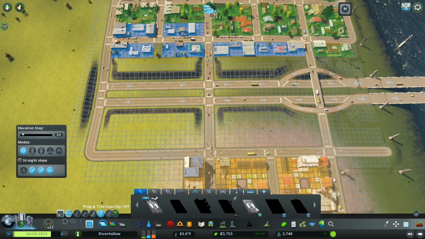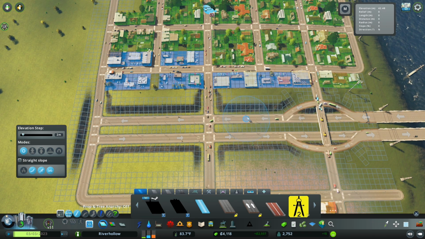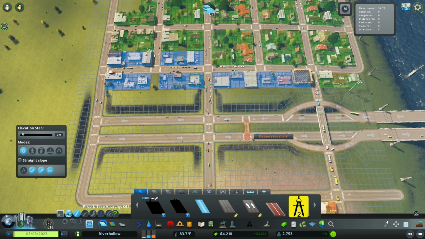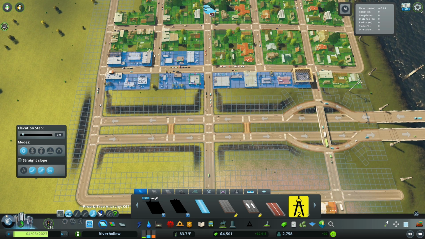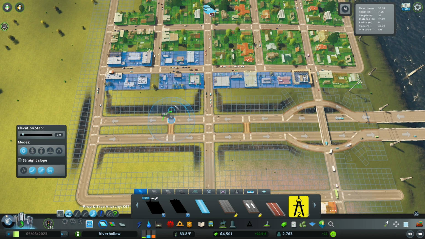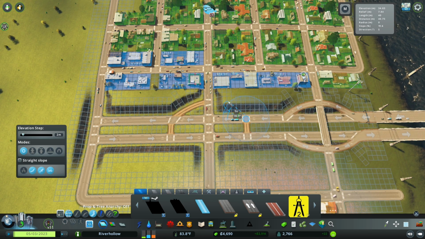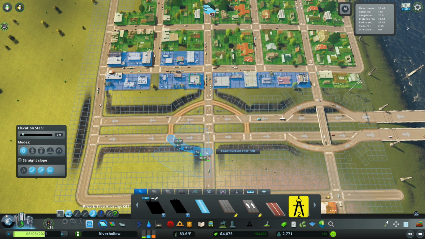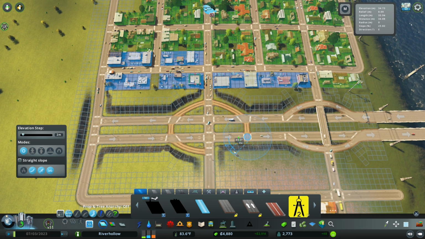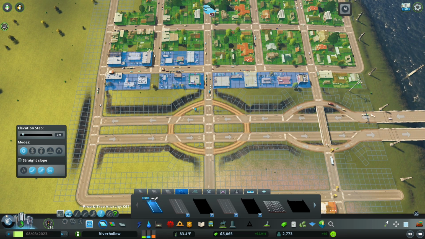So, we're just gonna duplicate what we just did. We got a little bit of money. That's fine. Alright, so I see why it was being like that, because it's kind of sloped down to here. It's 45. It's bending down because it's gotta come down here. Yeah, that's exactly what the problem was.